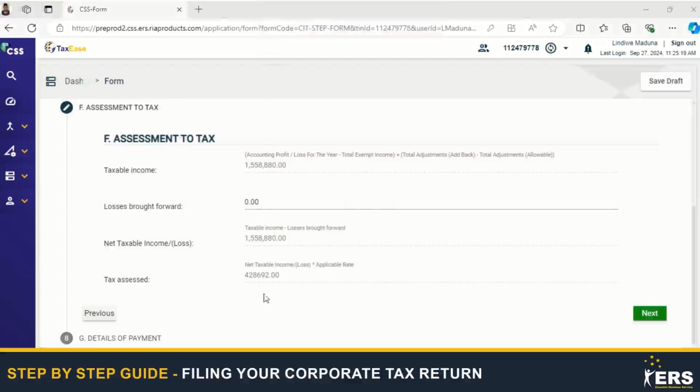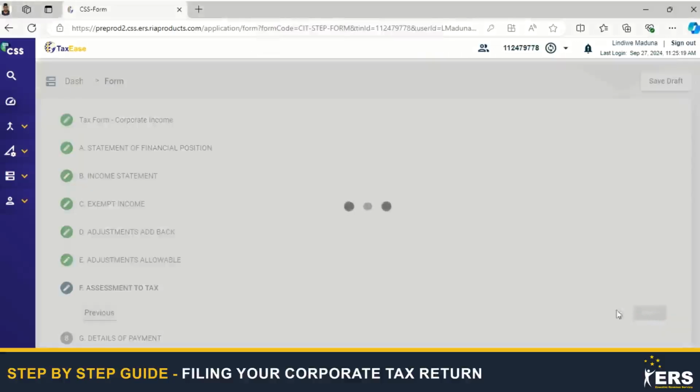As you are capturing the relevant figures, note that the system keeps on adding and popping up the totals accordingly. In this section, the system has already calculated your tax assessed. Click on Next to move on to the next section.